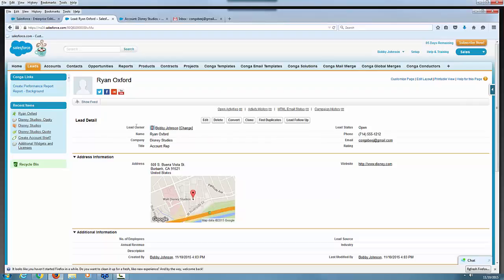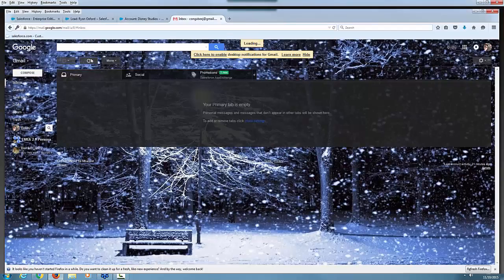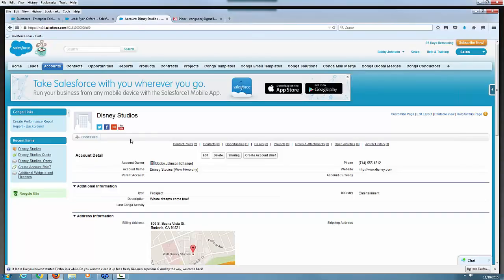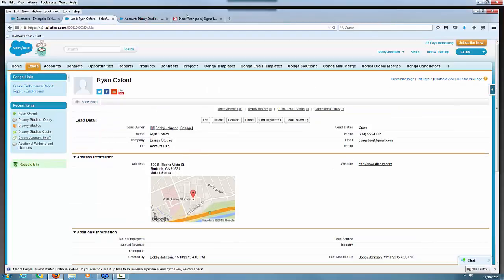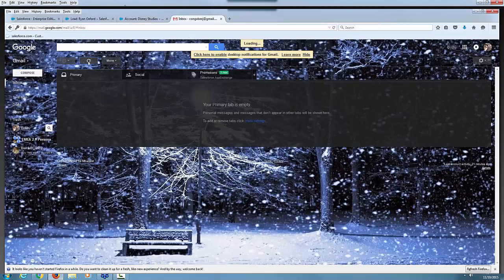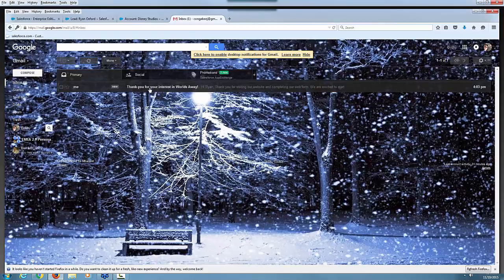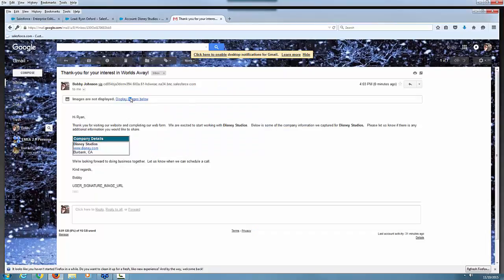And from here, with Conga Workflow, we've automated a specific Conga email template that generates the lead and emails it off to this lead. In my specific email, we're going to generate a Conga HTML email that can be sent off to that client. Of course, Gmail is going to be a little slow for me today.